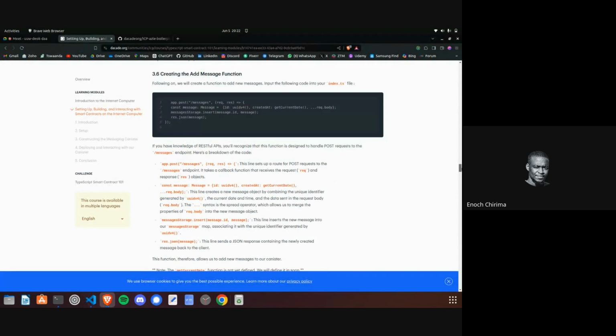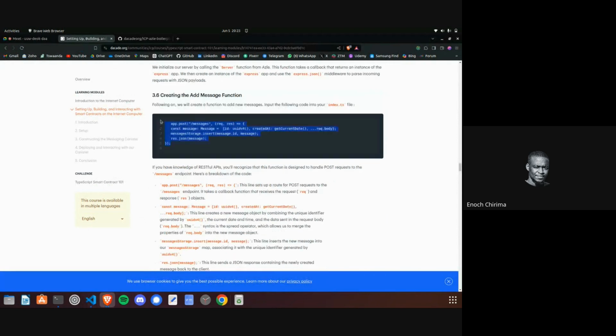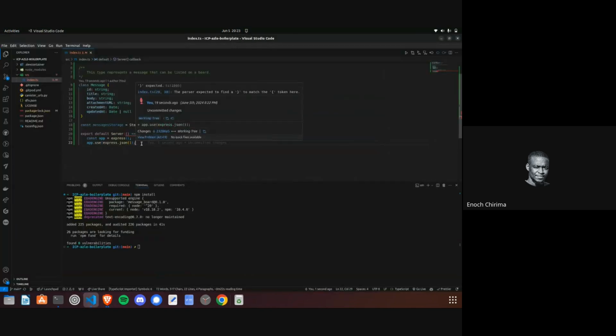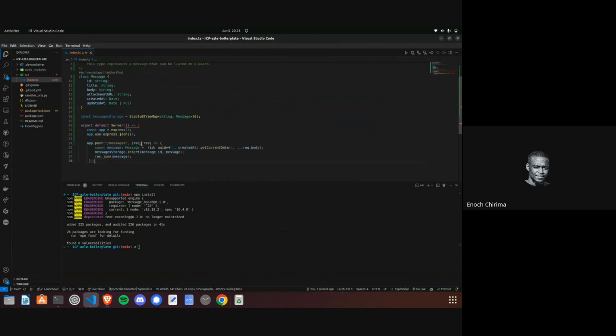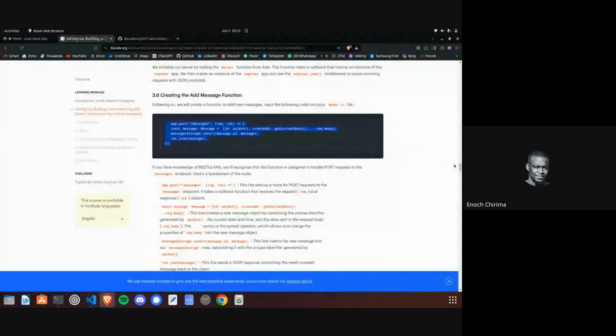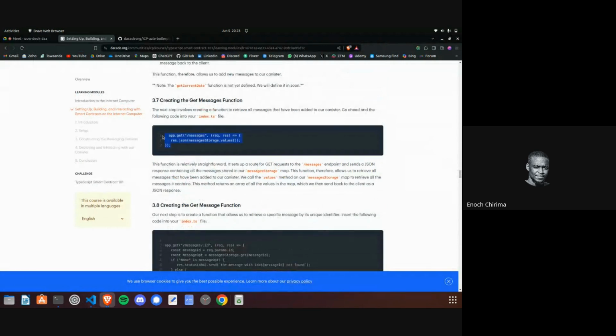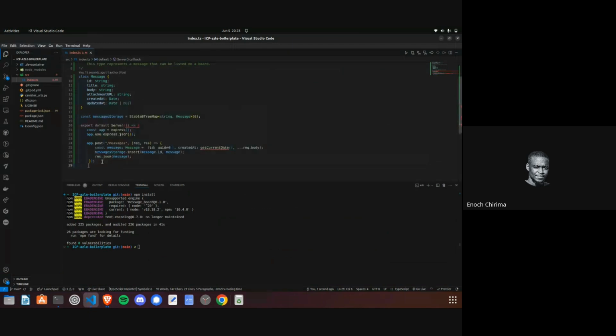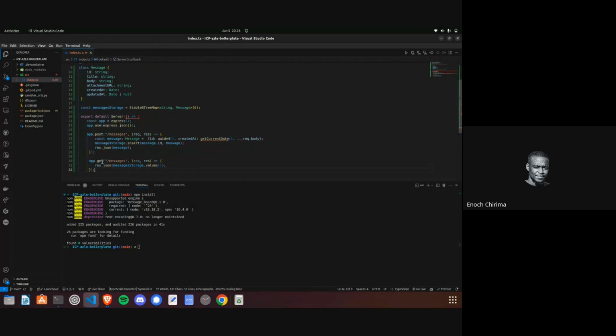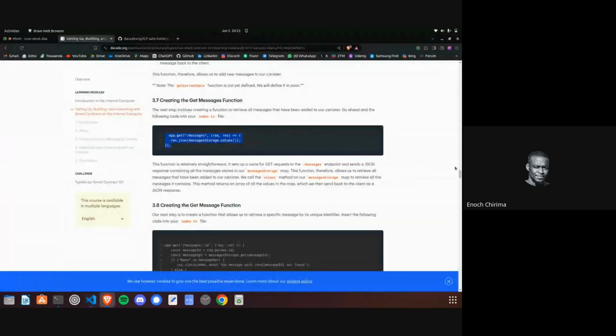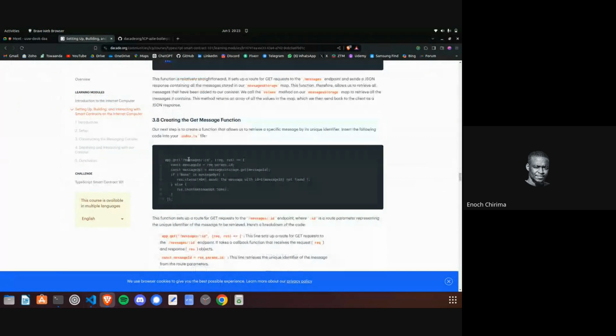So next step, we are now copying this part for the post messages. Right. The next part for get all messages. To get a single message by ID.